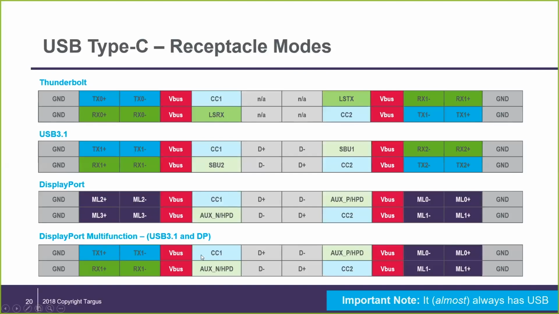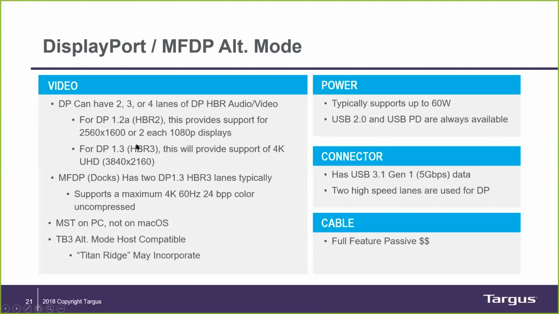So back on that connector, it can be in this mode where it has all 4 lanes for DisplayPort, or just 2 lanes, or even 3. I haven't seen too many implementations with 3, because usually they're doing USB or multifunction DisplayPort alternate mode. So 2, 3, or 4 lanes. Where that comes into play, say you have a host DisplayPort alternate mode port, usually labeled, Dell does a great job of labeling it. They'll usually label that a DP port, and it is.